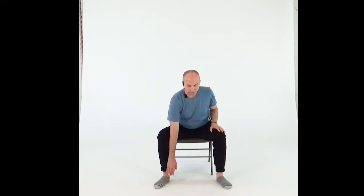Excellent. Let's come back to center. We're going to roll up that spine. We're going to do the other side, taking that right hand, placing it on the inner part of your ankle, letting that lower back come forward. Press into that ankle and rotate your chest up to the left. And you can stay here with your left hand on your leg, or you can wrap that arm around. It's up to you. I'm going to place my hand here. We're going to go ahead and come back center and roll up that spine. Excellent work, everyone. Okay, good.